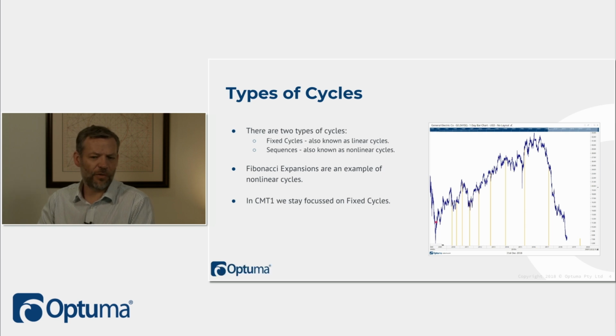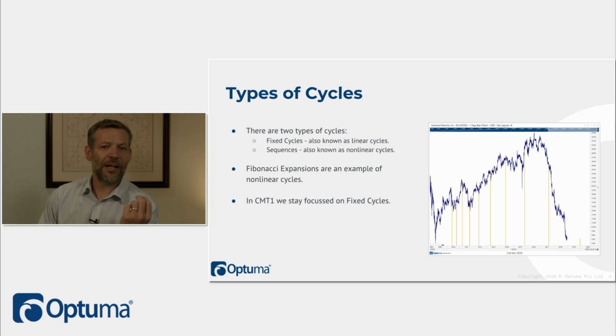I'm not showing the first, I think, 20 odd lines because it's too small, but from this point on you can see the expansion happening on this one. And so that's more of, rather than measuring a cycle, it's taking a discrete event and then putting an expansion off that. So we call that a non-linear. So I think you've got fixed cycles as linear, sequences which are non-linear cycles. They're the two big types of cycles that you need to know.